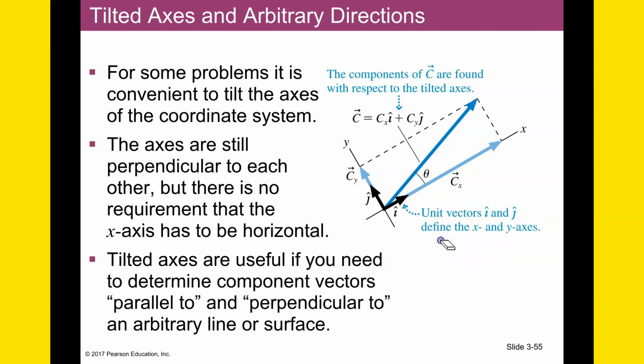When might we want to do that? If we have an incline going on, where we're not going straight across, but we're going up a hill, then you might want to make this the positive x-axis and make the y-axis just be perpendicular to that. If the incline was this way, you could make this the positive x-axis and this the positive y-axis. Or you could even make this the positive x-axis and this the positive y-axis. Heck, you could even make the positive direction be that way for the y-axis.